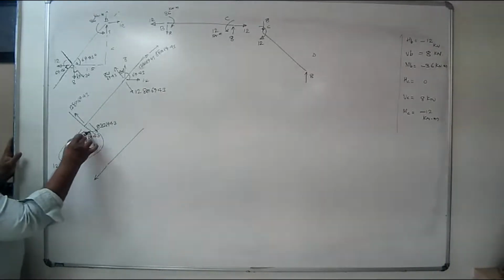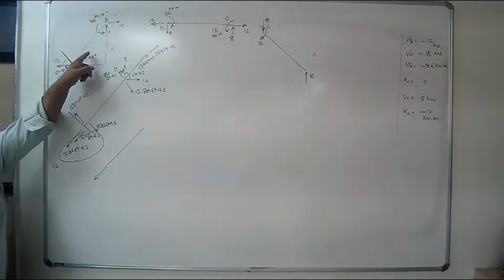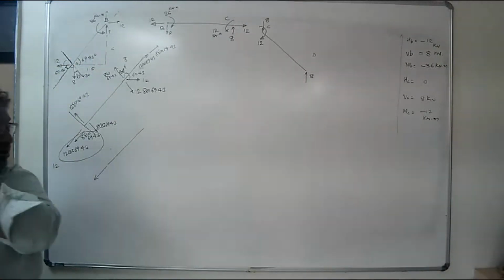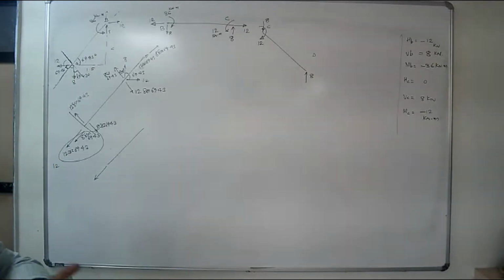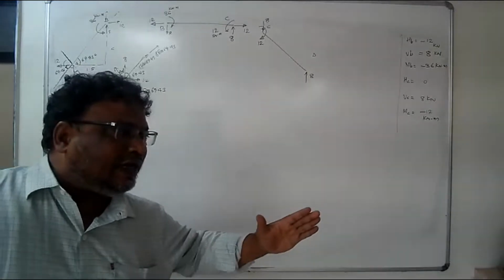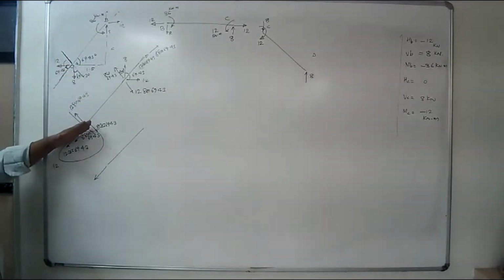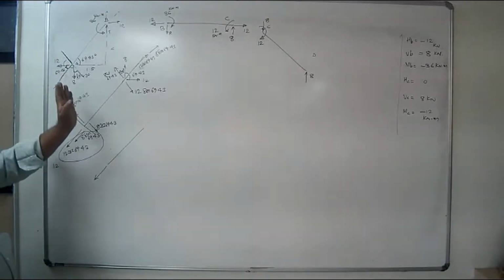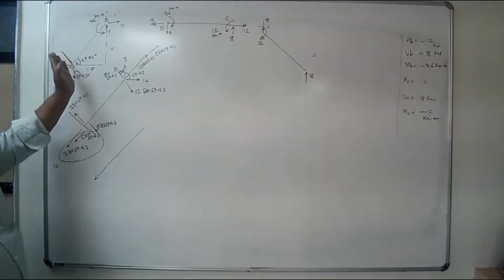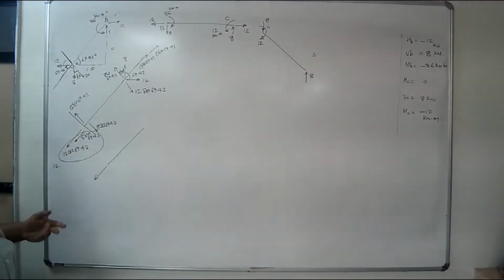Tell me how much this summation was. I resolved the force along because I want to have the axial forces, the shear forces, and the bending moment. Axial force is nothing but a force which is acting along the axis of the member. So these forces are to be resolved along the axis, and these forces are to be resolved perpendicular to the member. What is perpendicular will give the shear force, and what is along the axis will give the axial force.